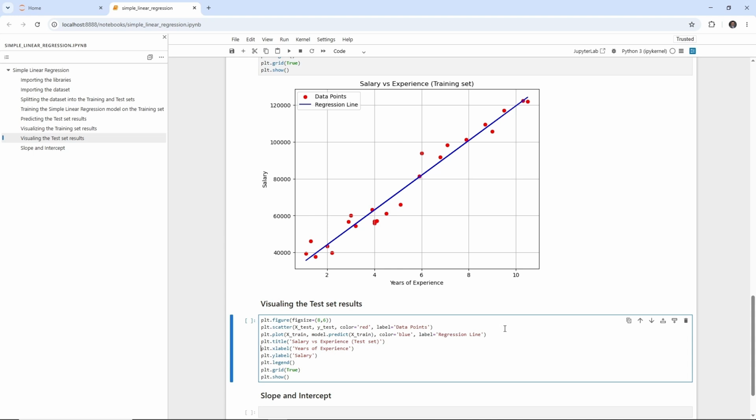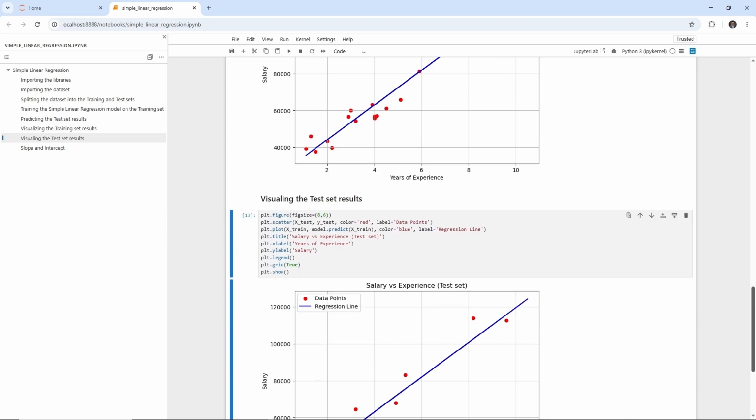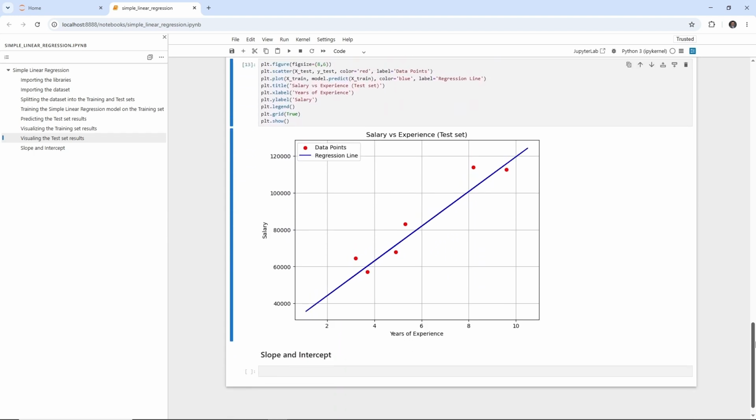Now we are ready to visualize the test set results. Run the cell. We can see in this plot that these test set points are close to this regression line.